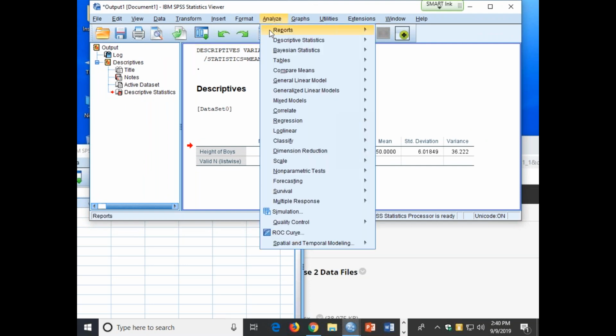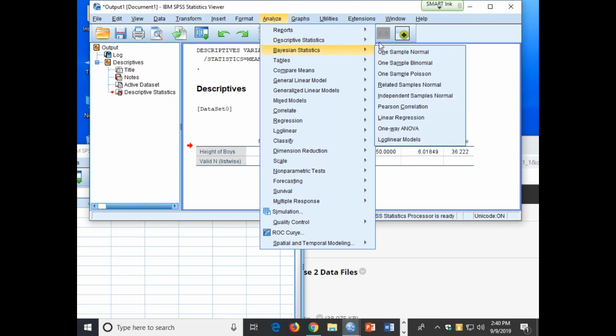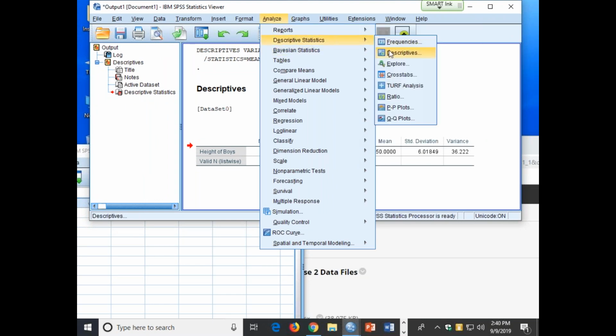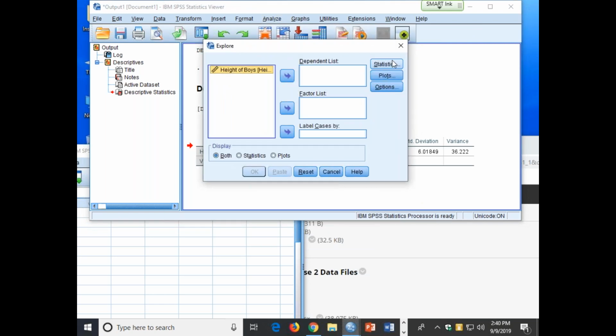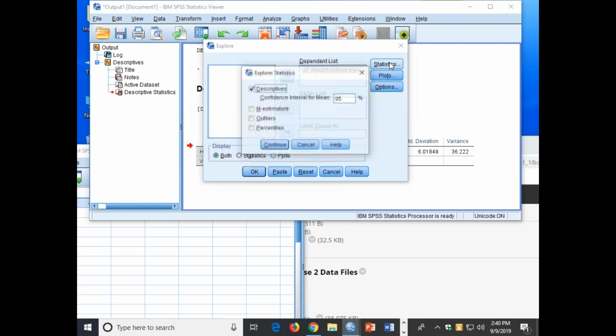So maybe there's some more I can do here. I'm going to click on Analyze, Descriptive Statistics, and go a little bit further down to Explore. Okay, let's just do a few more things. First of all, this dependent list, that's the variable I want to work with. I'm going to move the variable into here. I'm not going to worry about this other stuff for right now. I'm going to click on Statistics, and it says descriptives. That's because it's going to do just about every descriptive statistic that you would ever want to see. I'm going to click Continue.